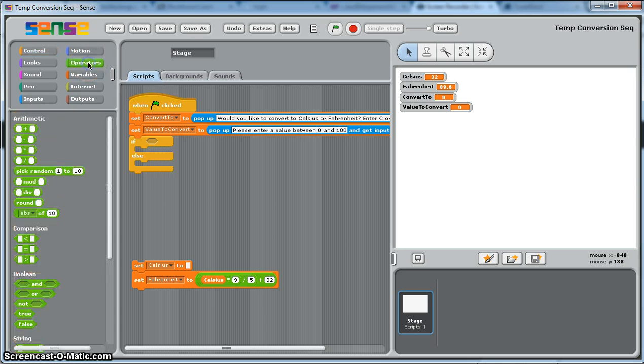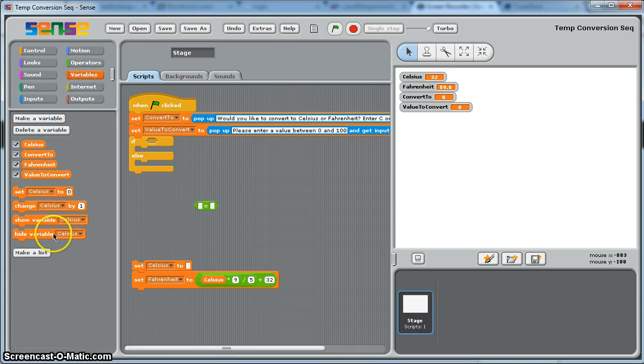So if we go back to operators, we're going to use a comparison operator. Okay, this one here, and we'll put that there, and go back to variables and select convert to, slot that in there, and we'll check to see if it equals C for Celsius. We'll then take that and drop it in here.